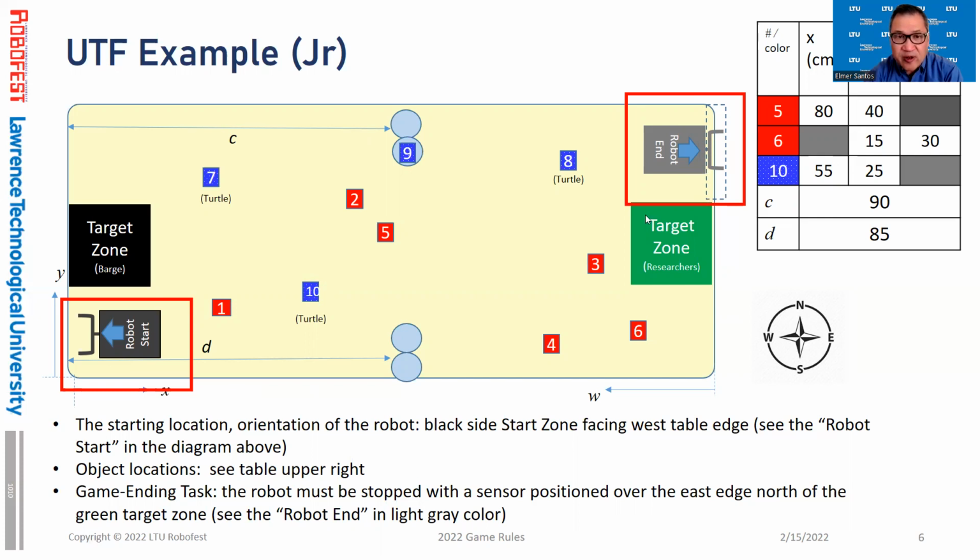So it's really important that the judges and site hosts make sure that the participants understand the unknowns. In particular, make sure they understand that they're required to start from the designated start zone, and they are required to start with the designated orientation. However, the end task is not required. If they do it, they'll get some points, but it's not required.